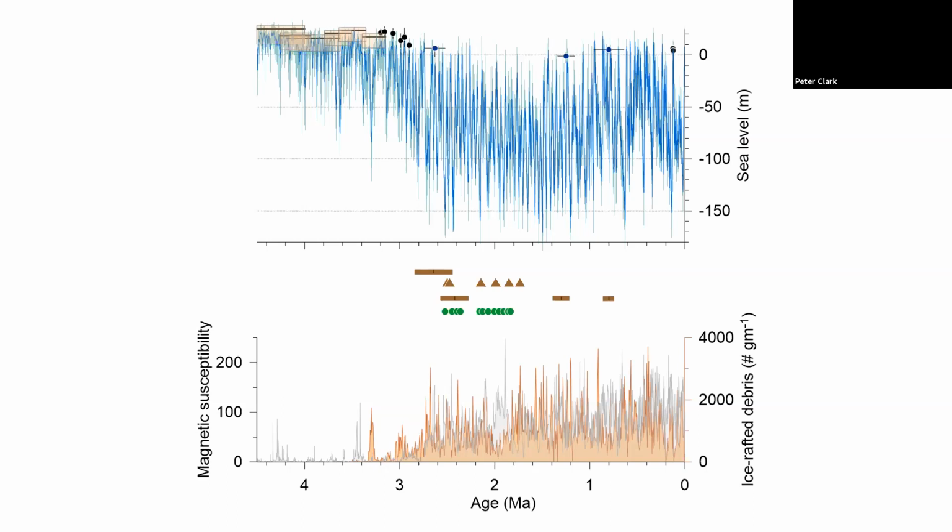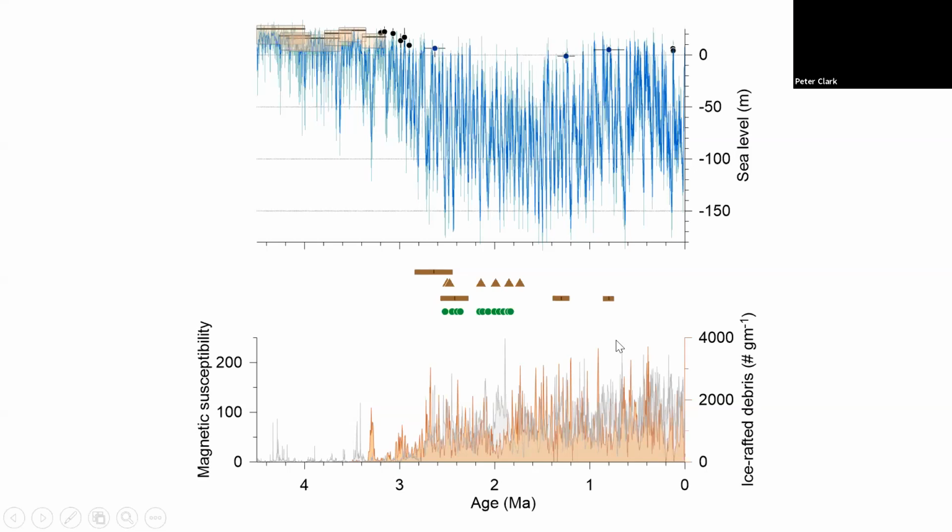The importance of these data is showing that in this early Pleistocene period, when we have the growth of these large ice sheets at about 2.5 million years ago, there are geologic data on the continents supporting the existence of extensive ice at those times. Now that just points to the extent of the ice. It doesn't tell us about the volume, but it supports the fact that we have evidence of large ice sheets in terms of their extent, and our reconstruction is suggesting that they were not only extensive, but also volumetrically large. I'll show you an example of one of these in a minute.